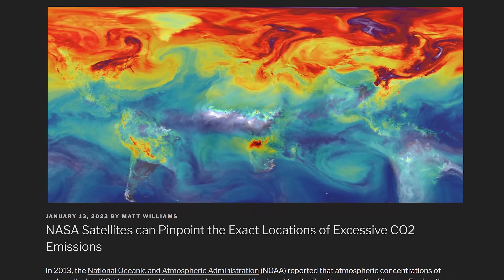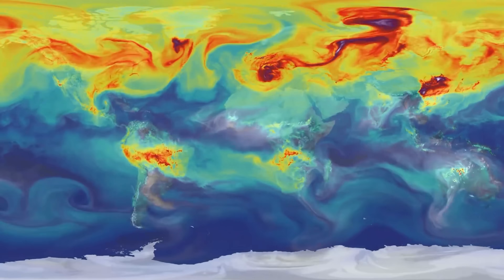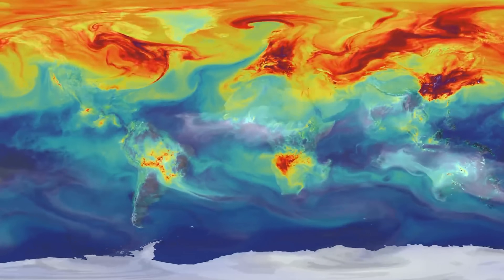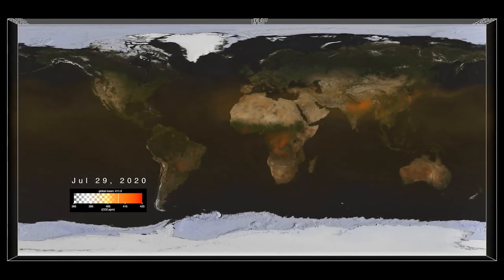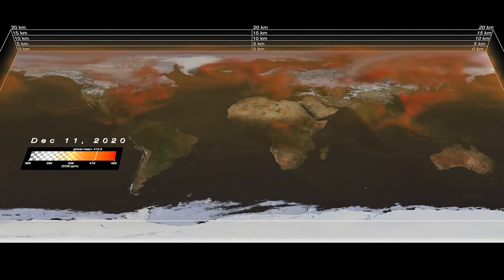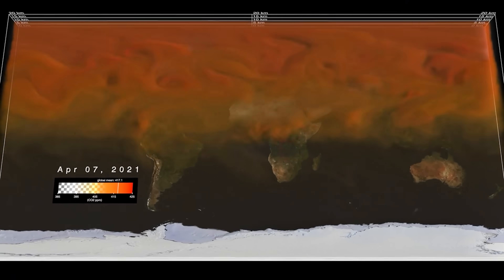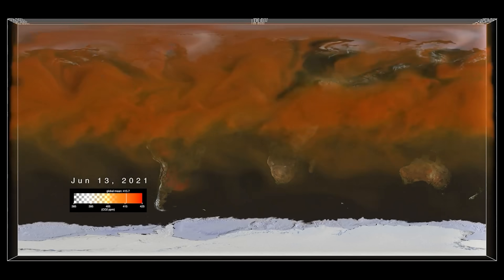Detecting coal plants from space. Several satellites are already orbiting Earth detecting the overall concentrations of carbon dioxide in the atmosphere, watching CO2 rise and fall through the seasons and slowly creep up due to human emissions — but at a very general level. Now scientists were able to use NASA's Orbiting Carbon Observatory satellites — actually two identical satellites — to map a specific coal-burning power plant, the fifth largest coal plant in the world, and detect its specific emissions. These satellites were never intended to do this kind of resolution.